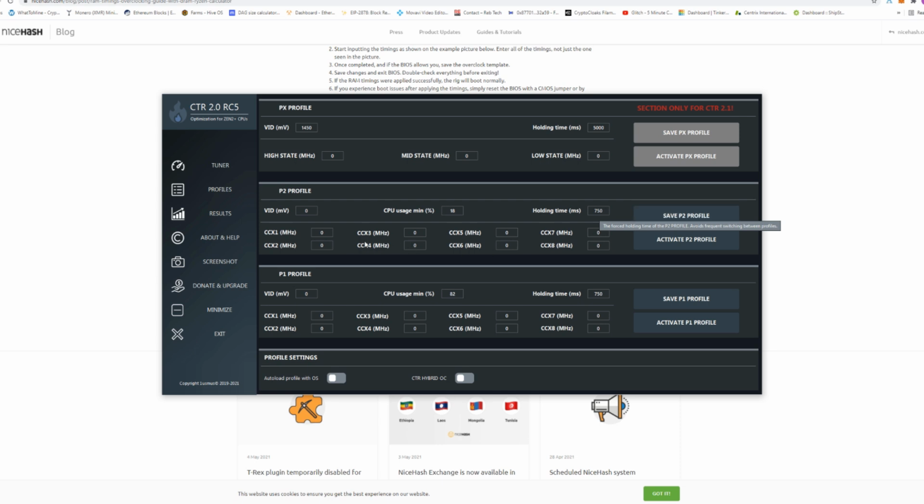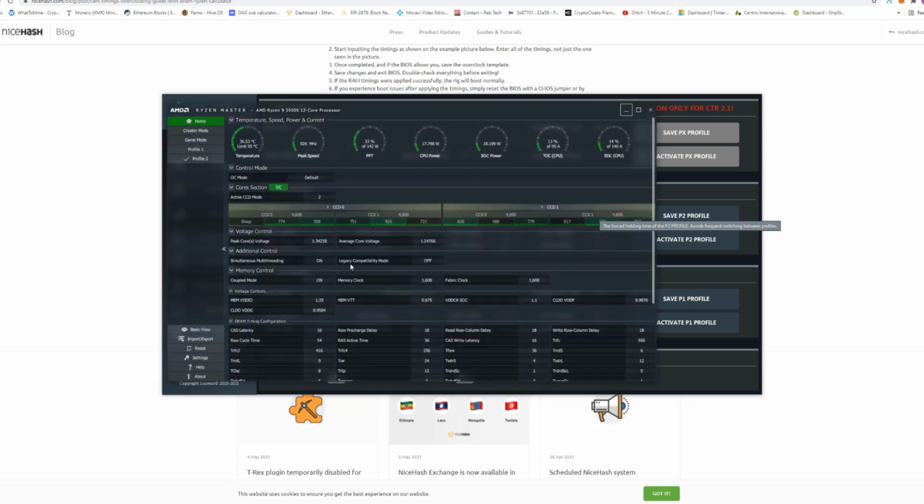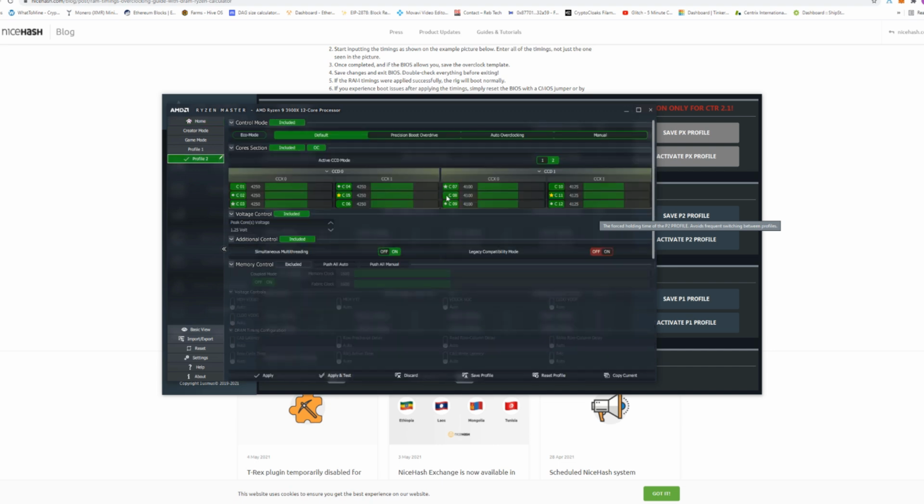That'll bring you your numbers here. And if you plan on using Windows, you just punch those into your Ryzen Master right here. So again, you will need Ryzen Master if you plan on running in Windows. So once you get everything plugged in, like I said, I have all these right here. I usually take a picture once I have it plugged into the Ryzen Master.